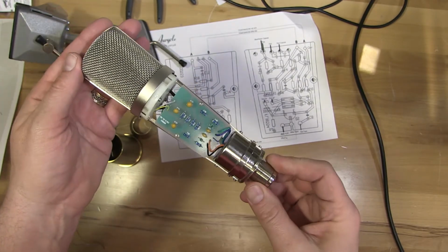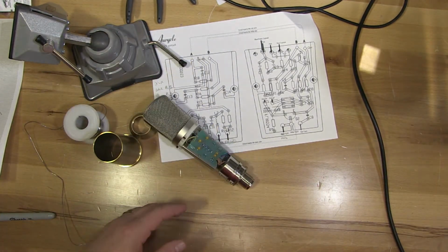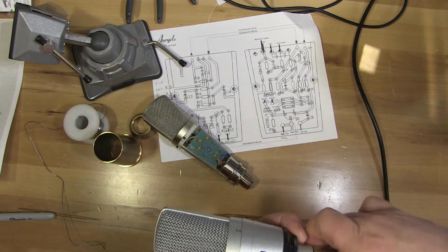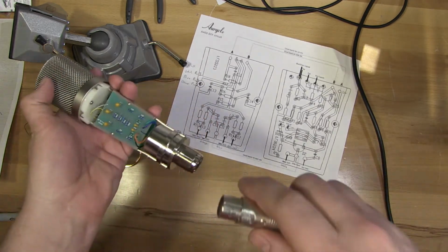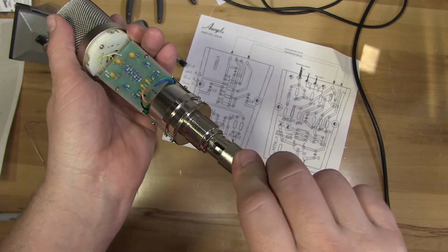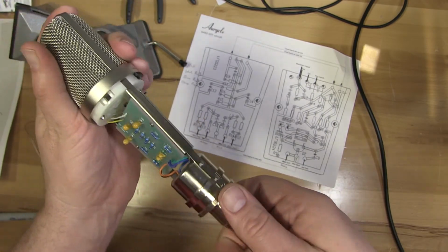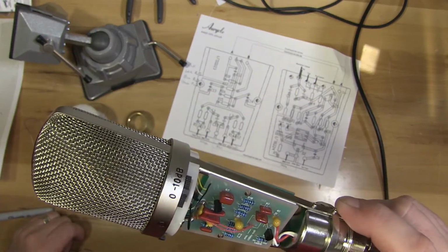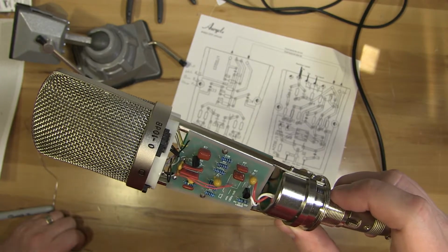Everything's wired up, so we're going to try it out. I'm going to unplug the microphone I've been using, which actually looks like this. And now you're just hearing me through the camera's microphone. I'll plug this in, and I'll turn it so we're just hearing that microphone that I just built.